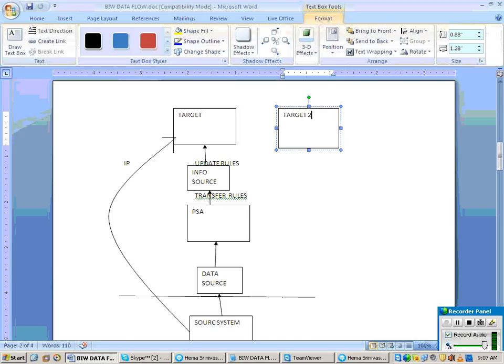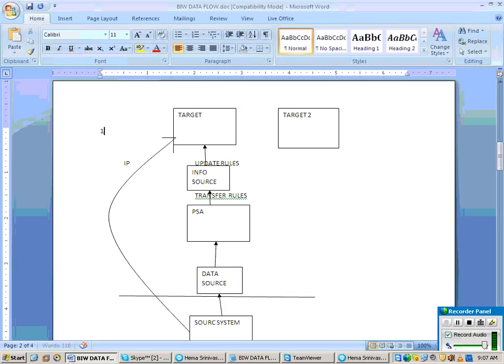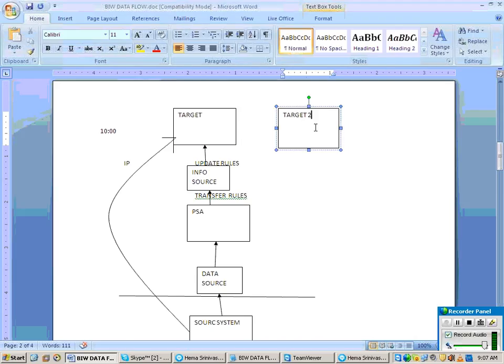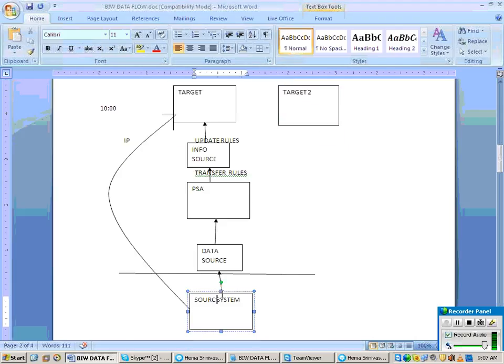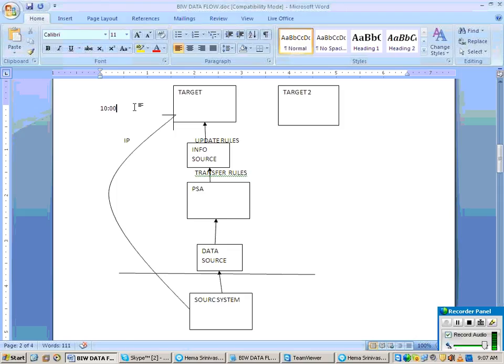Let us say I am extracting data at 10 o'clock. What is happening? At 10 o'clock, both your targets get filled. That means the data in the source, referring to both target 1 and target 2, is at 10 o'clock, and it is filled in both target 1 and target 2 simultaneously.